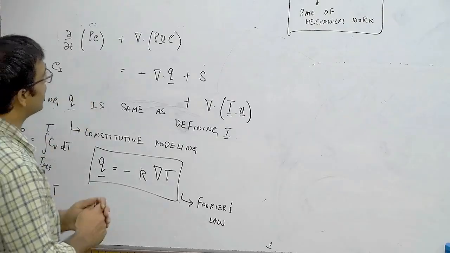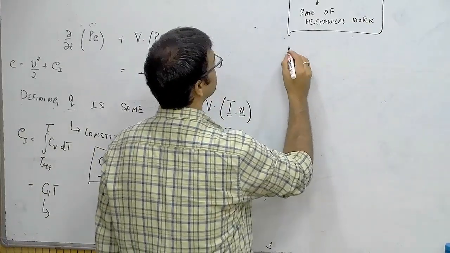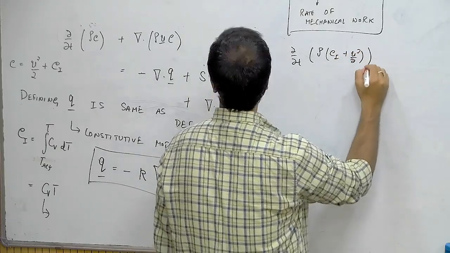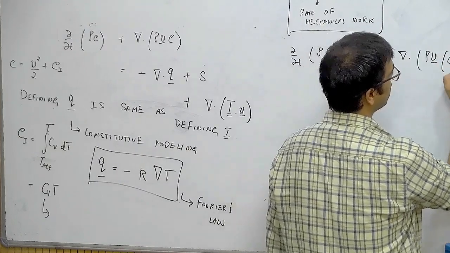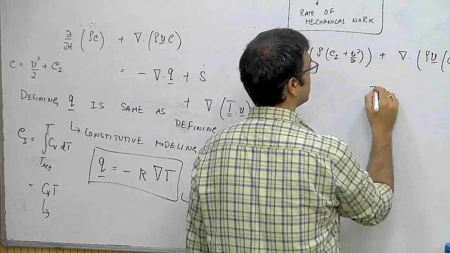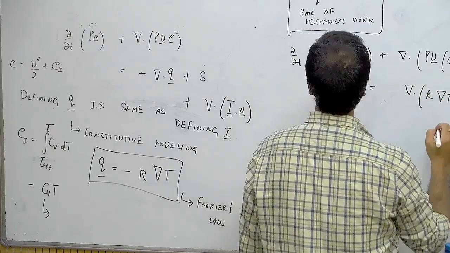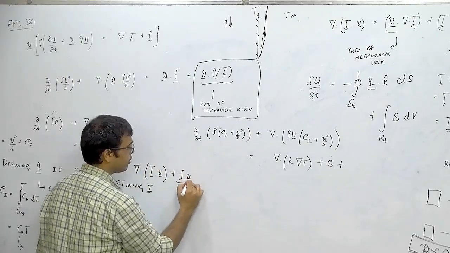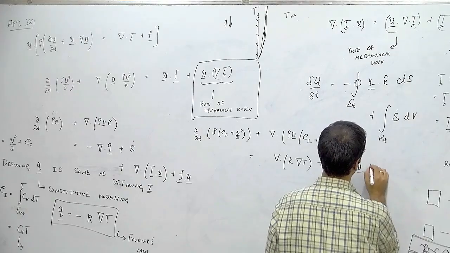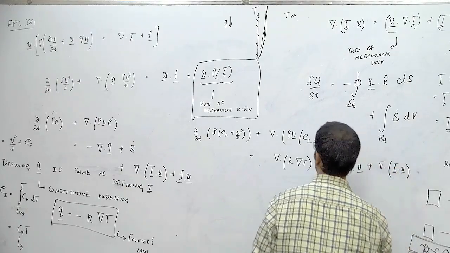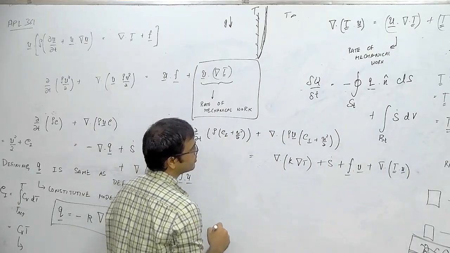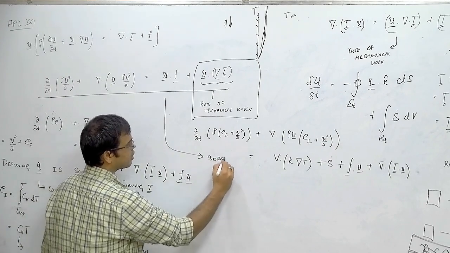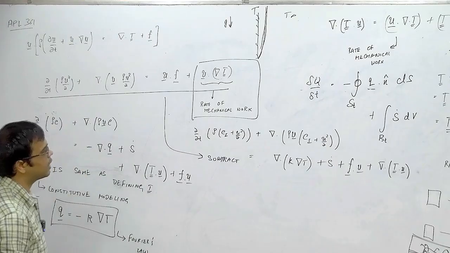So now substituting these in our total energy equation, we are going to get, let's say, the time derivative of rho times EI plus U square by 2, plus del dot of rho U times EI plus U square by 2, equals del dot K grad T plus some S dot, plus, actually I forgot F dot U here, right, plus F dot U plus del dot T dot U. Now what I am going to do is subtract the kinetic energy equation from this.